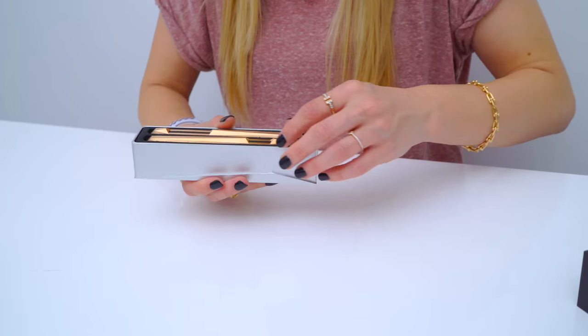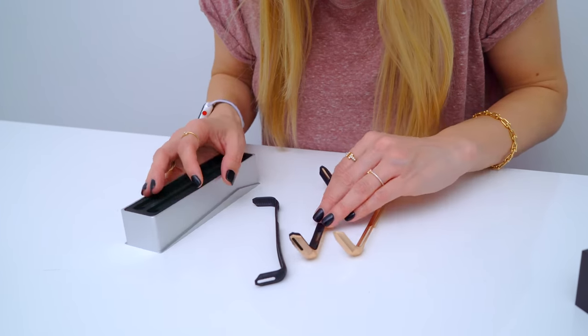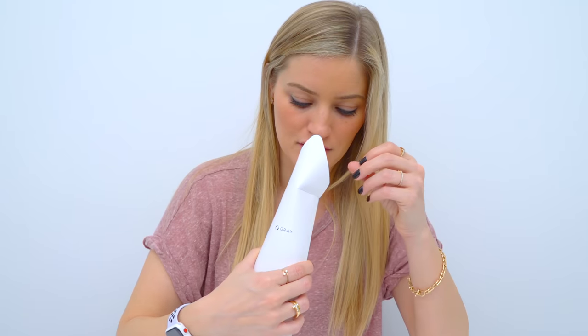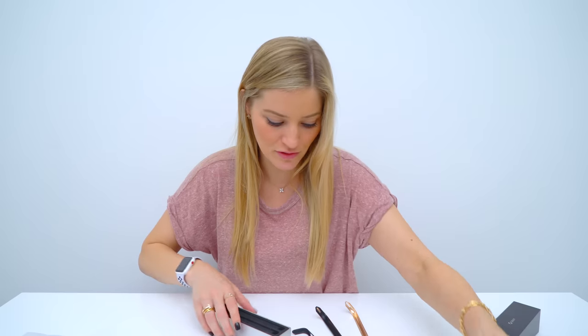So let's put it on. On the website, they were talking about how this is like aerospace grade material. This is so fancy. How does this even go on? But will it protect my iPhone from a drop? What's in here? Oh, look at this. They've got other little bumpers to put on too. So I guess I just try to put this on my phone and see what happens.